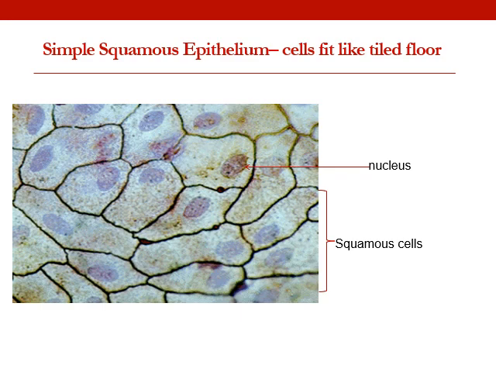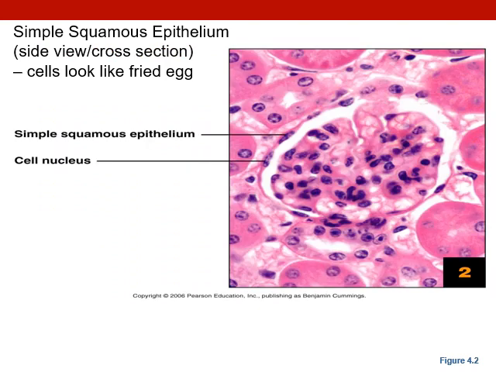This picture shows the shape of squamous cells. We can see the flat cell with the flat nucleus, and also we can see that there is no space between the cells. This picture also shows the simple squamous epithelial tissue on Bowman capsule in kidney. We can see the flat nucleus of simple squamous epithelial tissue.